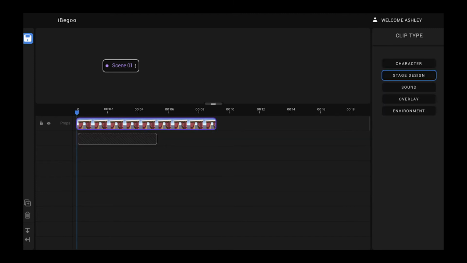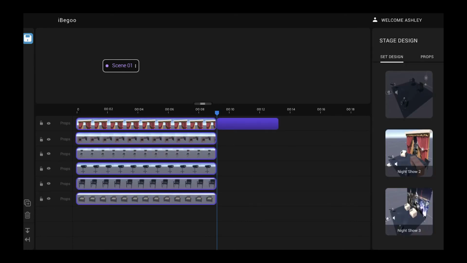What if the clip is empty? You can also select the clip type, which can be props or sound or character, anything, and then this section is locked as a character section or props section, something like that.